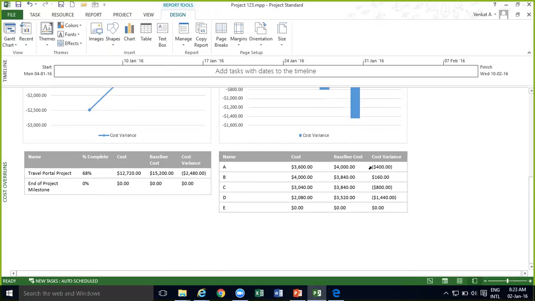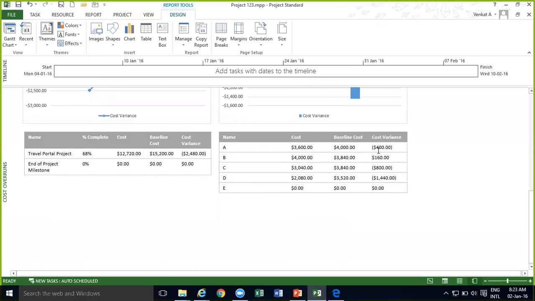So if it is in a bracket, that means it is negative. And negative variance is actually good, right? Basically making profit. And if there is a positive variance, it may be bad, so you just have to check that. So cost variance, just a minute, let me just confirm this as per the PMI, let's see how this comes up there. Just give me a minute.